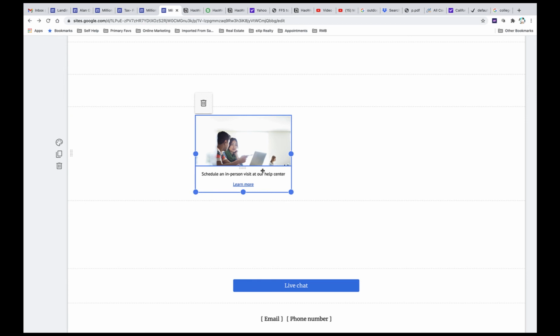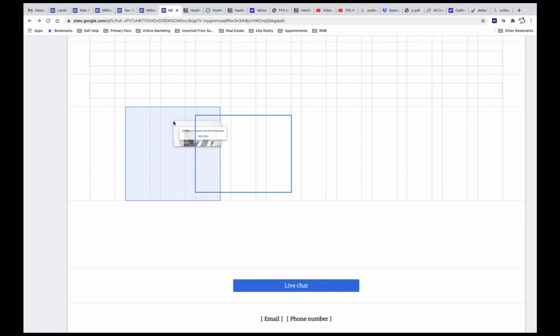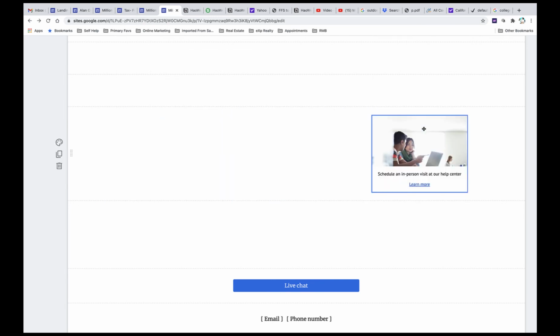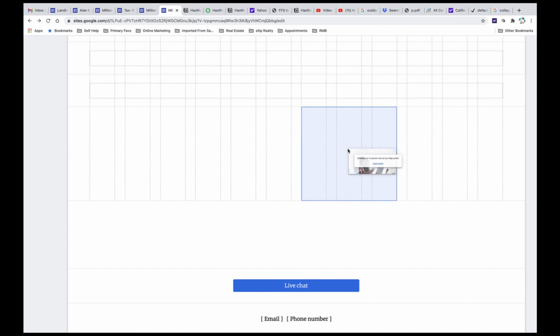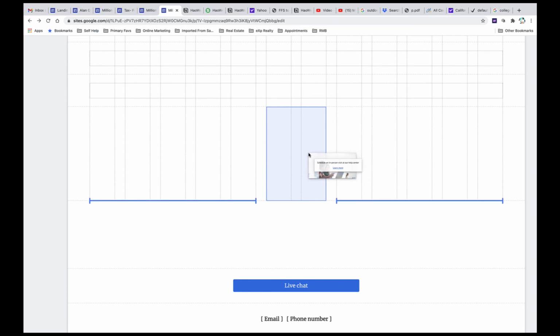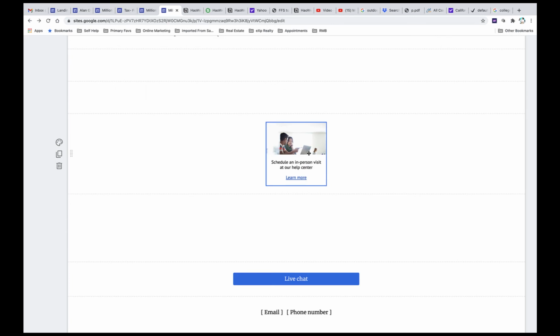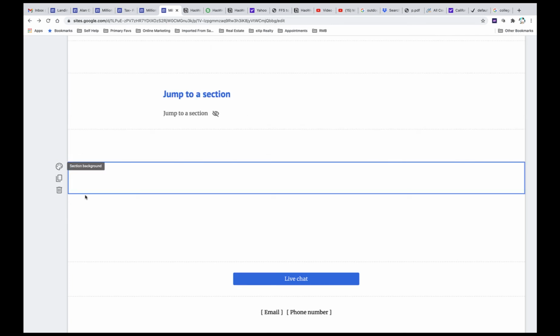And lastly, what you can do, if you notice, because of the size I selected, it's not centered. So the way you move elements throughout the screen is by simply clicking on and holding on. So I'm clicking down on the mouse right now, and now I can drag the image around. Now it's off to the left, it's off to the right. I want it centered. And you'll know that your image or element is centered when you start to see the blue bars show up below it. Almost, and there it is. If you notice those 2 blue bars or lines down there, that's telling me that it's exactly centered, which is done. So I'm gonna delete this as well.